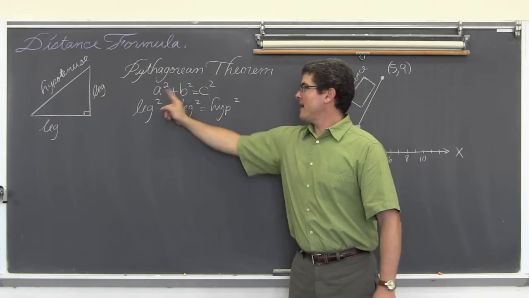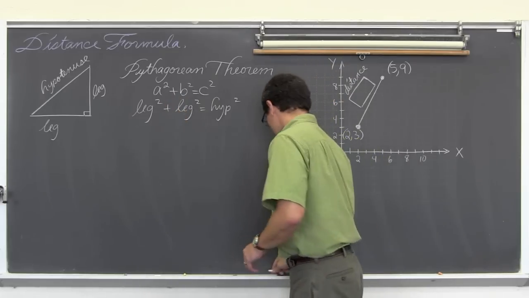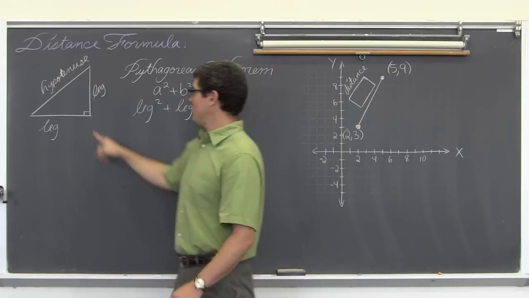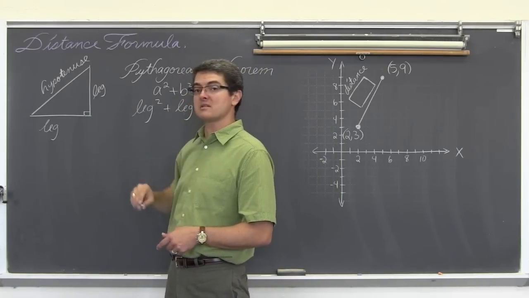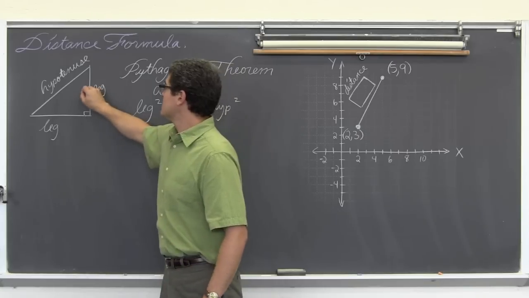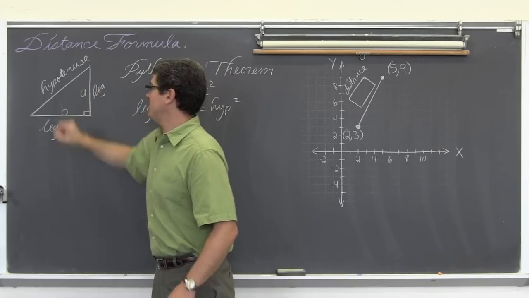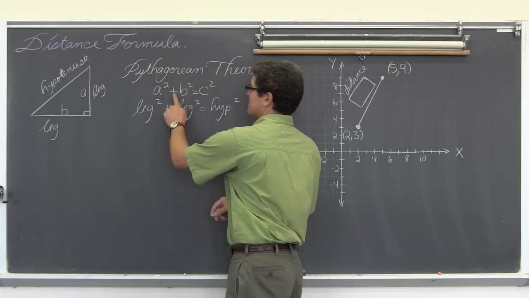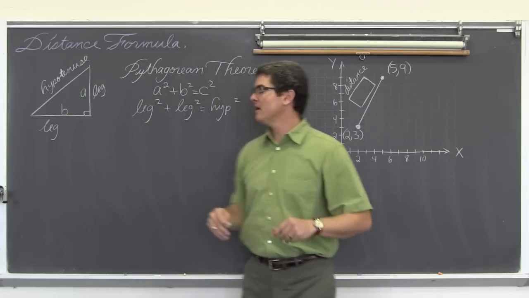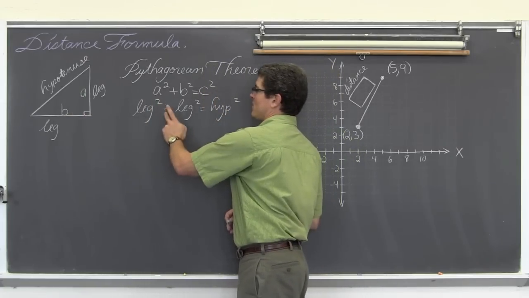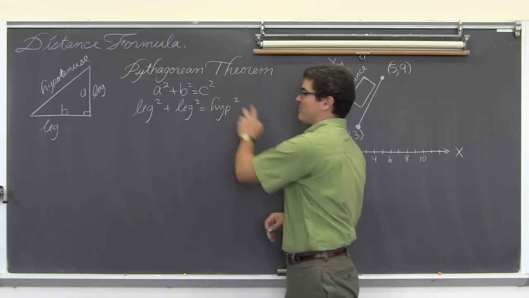And so A and B come together in a right triangle to make the right angle, the one in the corner that has a little square in it. That indicates that this is 90 degrees or a right angle. So this is side A and this is side B, and you can interchange that because this is addition and addition is commutative, so if you called this A and B, that'd be fine. So we have one leg squared plus another leg squared, and that is equal to the hypotenuse squared.